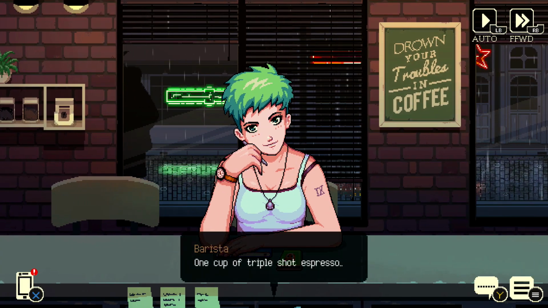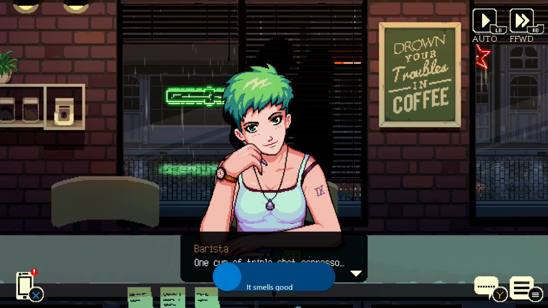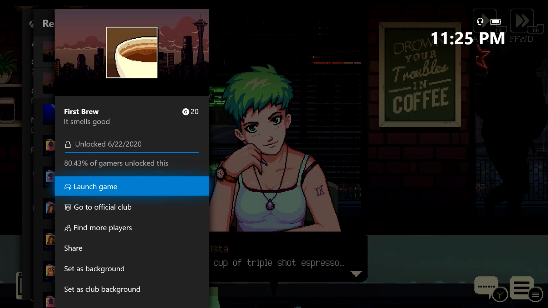So for this first person, you are going to do coffee, coffee, coffee, and then make sure you click the brew button and then serve. You should get an achievement for serving your first drink called First Brew for 20 gamer score.